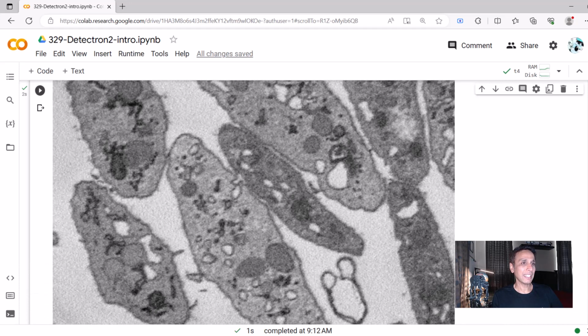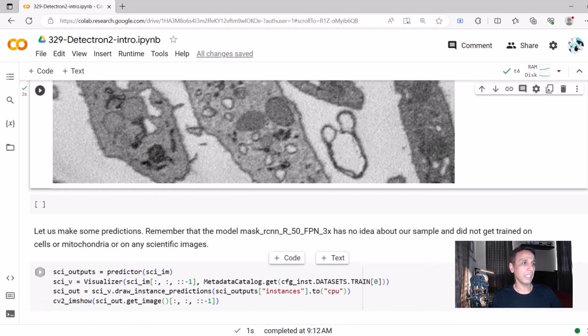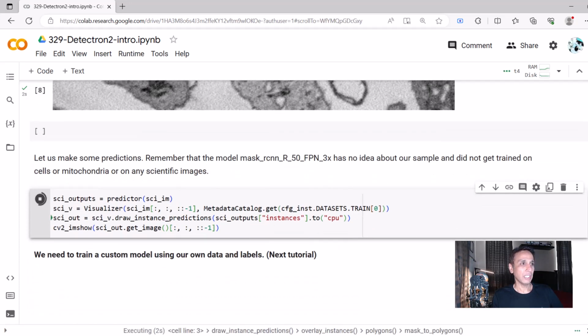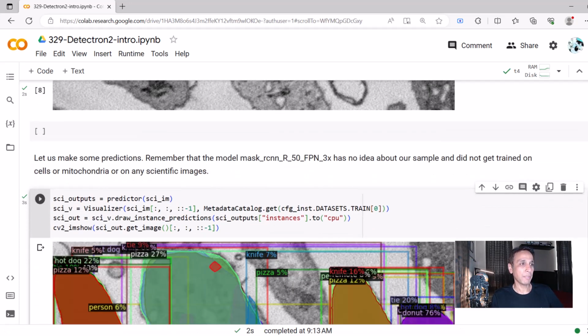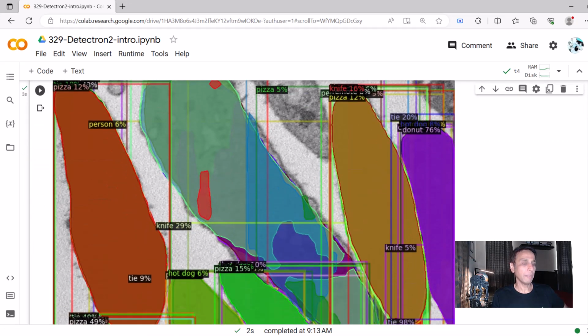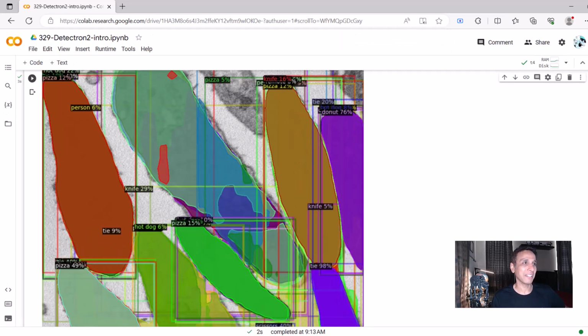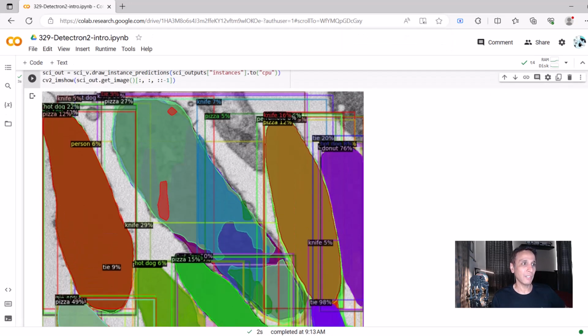So if that is the case, how does my instance segmentation actually perform? So let's go ahead and segment that image using our instance predictions, and you can see it does an amazing job. Let me zoom out actually. Let's see. It does an amazing job. But in detecting the objects, you see how it detected this as an individual object, but it thinks this is a tie, 9%. I don't blame it. It looks like a tie. So if you don't have a context, it does look like a tie.